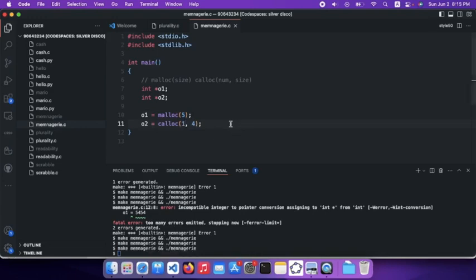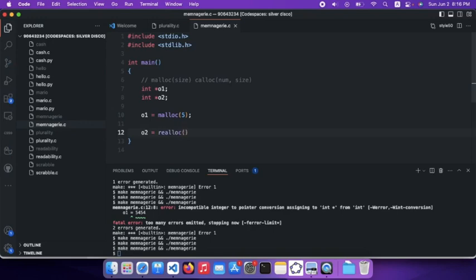So let's say you want to reallocate memory, like the memory you allocated is not enough. So let's use the same example with o1 and o2. o2 goes to the realloc function, which reallocates memory.